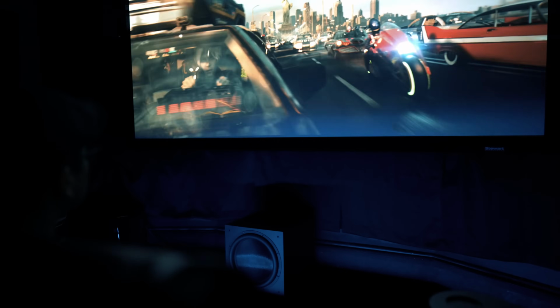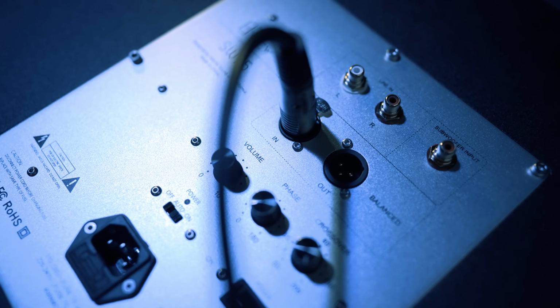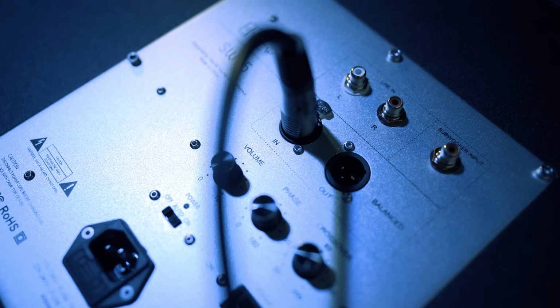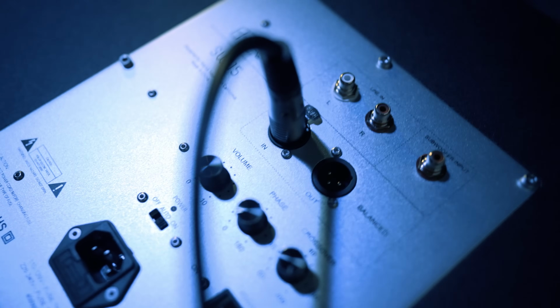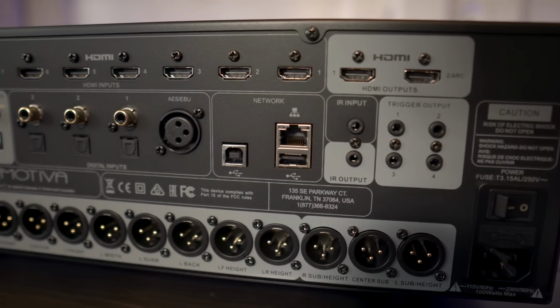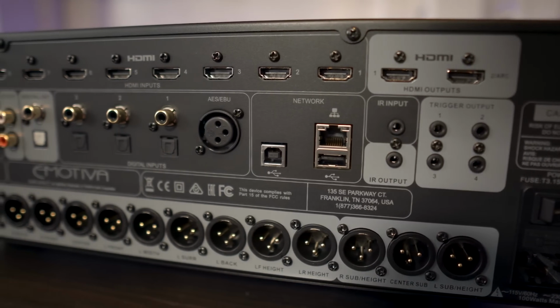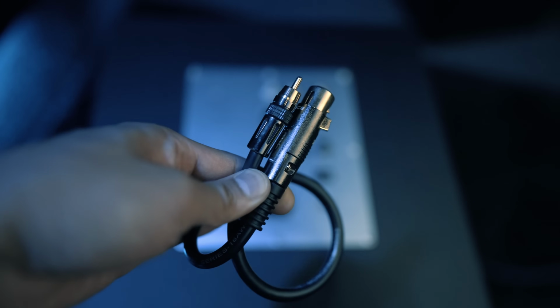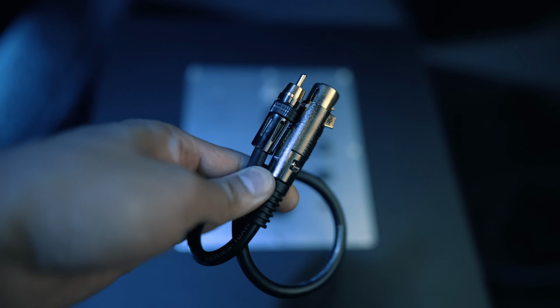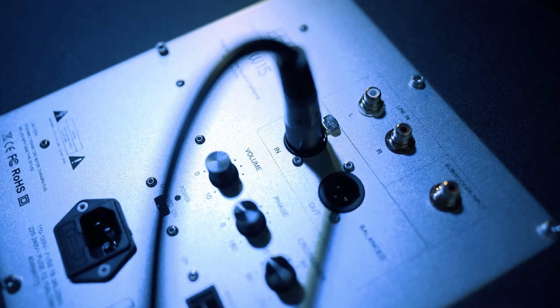Another thing to mention that other subwoofer brands should take note of is the inclusion of XLR inputs. I've got subwoofers in right now that cost twice as much as the Starke that only have RCAs. This might not seem like a big deal, but if you're someone that uses separates, you're going to find that some processors don't have unbalanced RCAs anymore. Therefore, you're now going to have to pick up some XLR to RCA adapters. And who wants to do that? So kudos to Starke for adding that to their low-cost subwoofers. Maybe it'll become a trend.